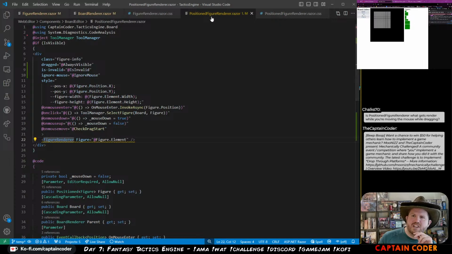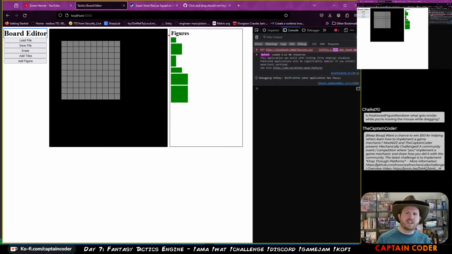The positioned figure has a figure renderer inside of it, but it knows where to position it. So a figure is just something that looks like this. And then over here, you can position those figures onto the board. And so those are the things that are snapping. And previously, we only had the thing over here. And I wanted to be able to reuse the code on how to draw these things.